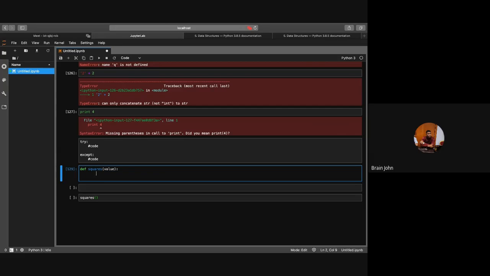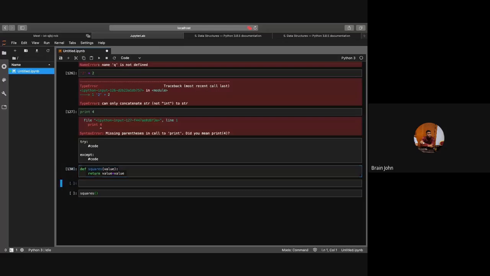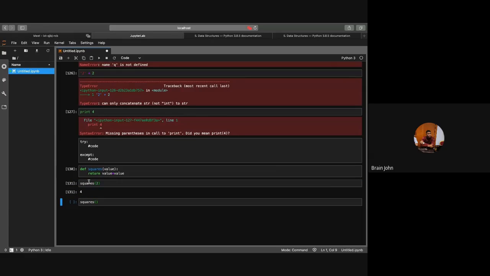So we should return value times value. Yeah, so that's what we want. So that if you put square of 2, it gives us 4. If we do square of 9, it gives us 81, and so just like we should return value times value.